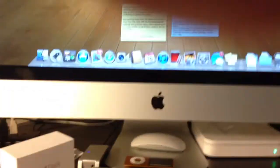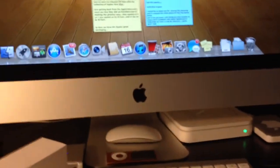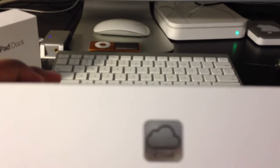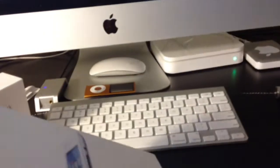Well, we'll put this away, and I would like to say that I did pick up the white 64 gig Wi-Fi only version, and looking at the packaging, it seems to have the same iCloud symbol as my iPhone 4S. Lovely packaging. Gotta love Apple's packaging. And if you can see it, I'm sure it's a little out of focus here. It's 64 gigabyte, Wi-Fi only version.